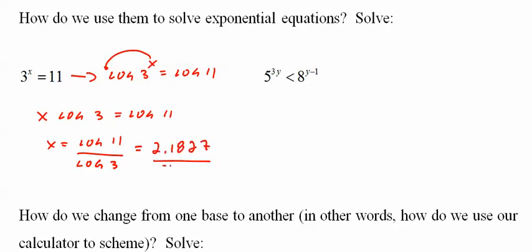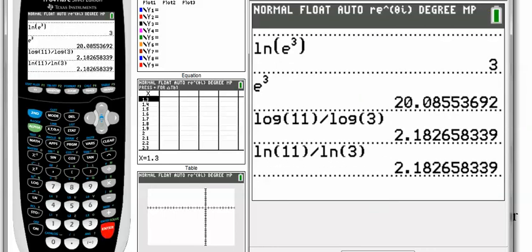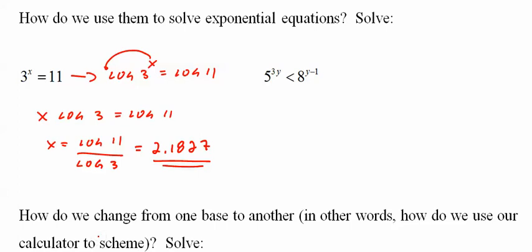Now here's something that'll freak you out a little bit. I told you earlier I could use log base 10 or natural log. So if I do natural log of 11 and I divide it by natural log of 3, different base, get the same answer. Pretty cool. So that's really all the hard stuff today. The hard part, pardon me, that's all the basic stuff.